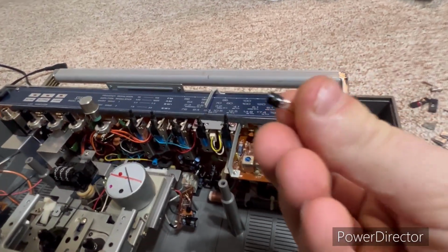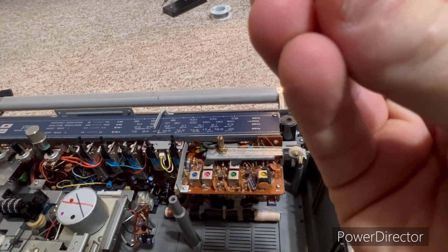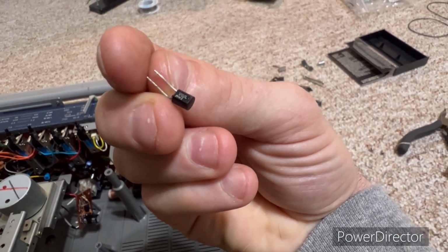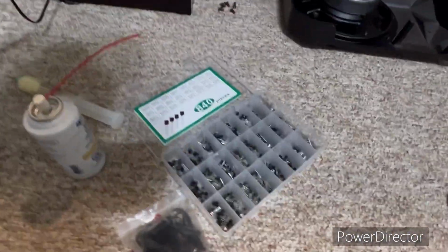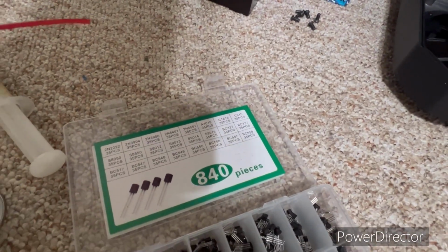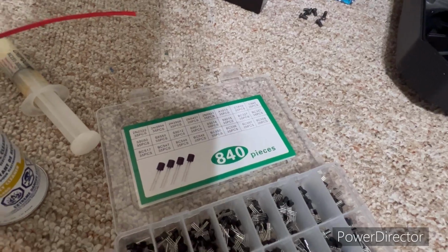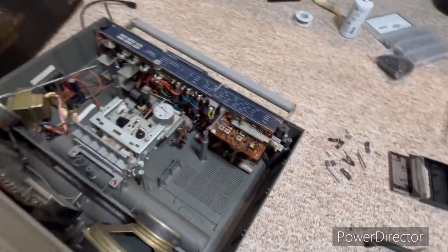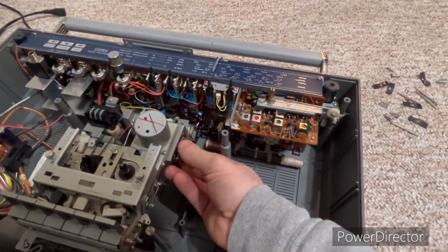This is the old one. It is a, what is that? 1702L. So I got a kit of them from Amazon, and I replaced it with an S8050. Yeah, so works great. Back in action as far as the motor. There was no power getting to the motor.